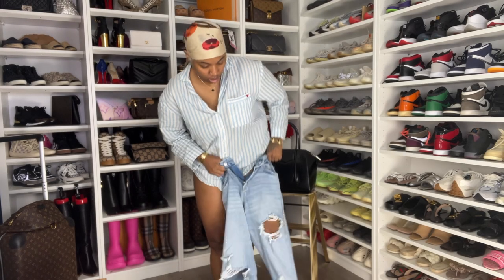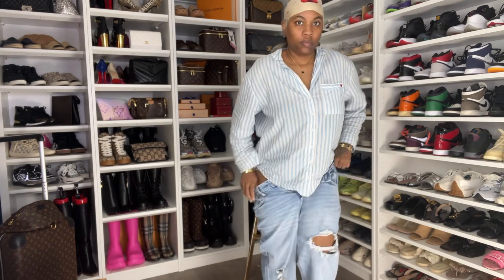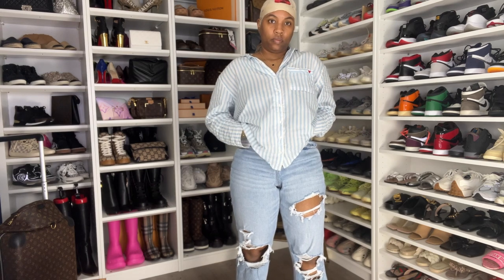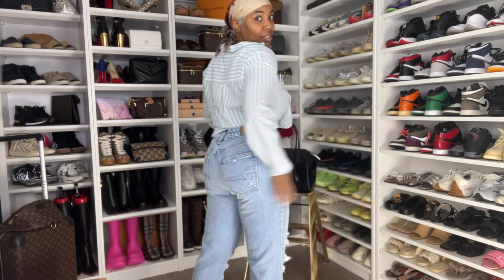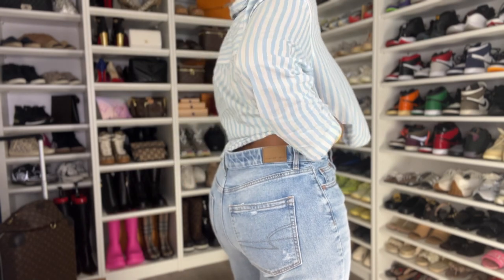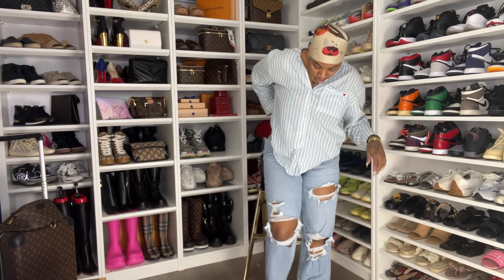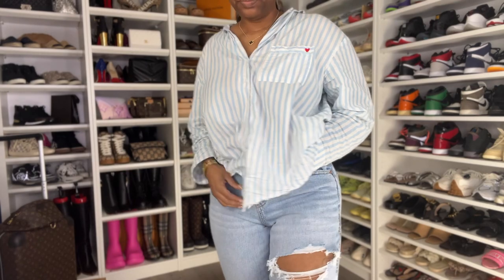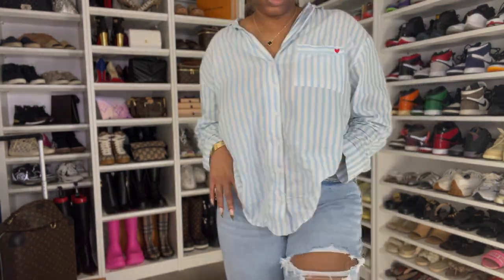Send me an 8. 36. Oh, I might be able to keep them. The tent is fitting. I don't know. But the tent fit. There's a little gap back here. See, it's a little gap. But they high waist too. And they fit good. So guess I'm gonna send them back. Probably will wear these today.